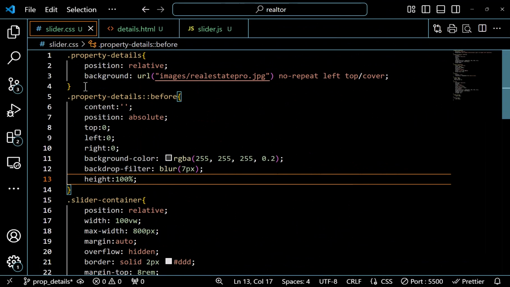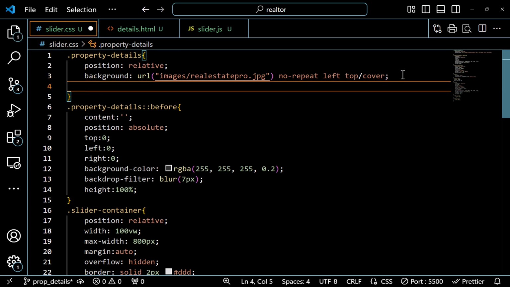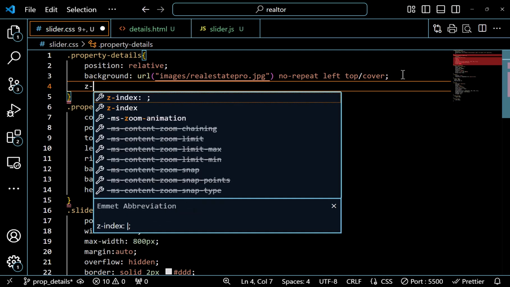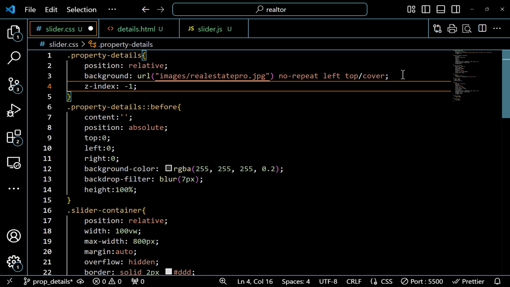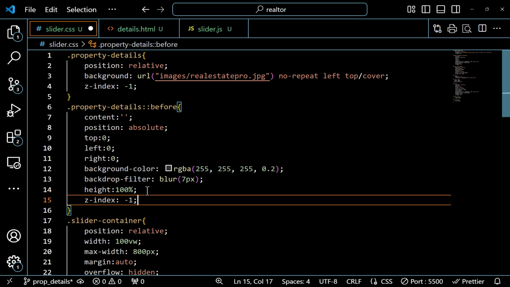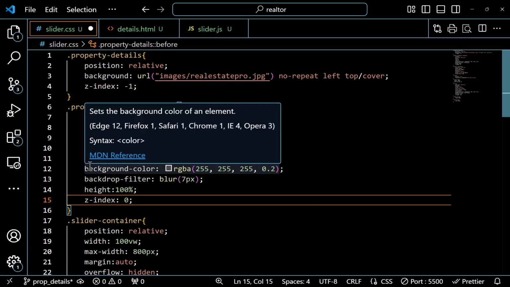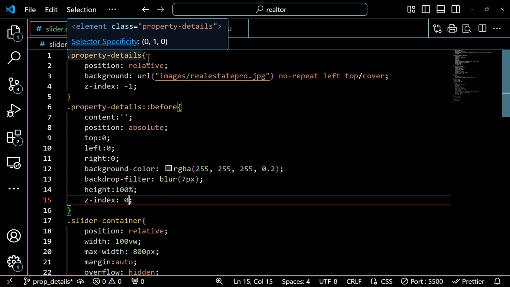So first of all, we are going to define a property details z-index, let's give it -1, and we should give the same z-index to, let's make it 0. So the before element has a higher z-index than property details.